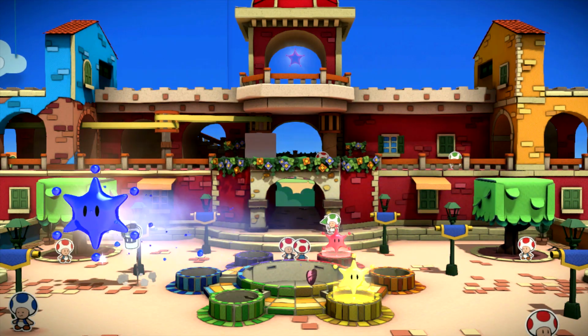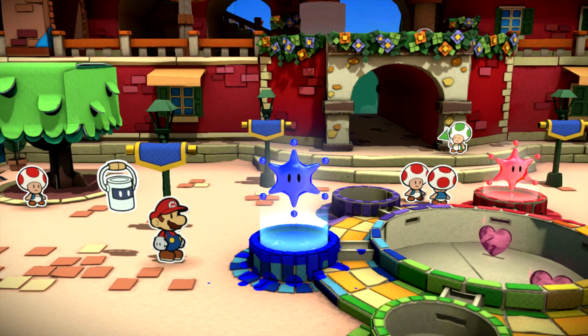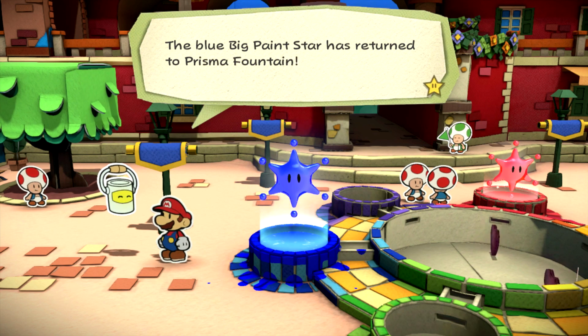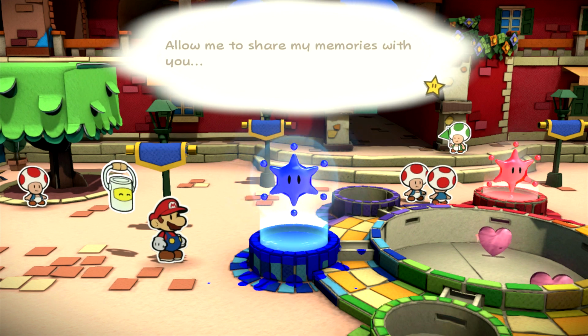Well, here we are back in Fort Prisma. And we have, like I said, 3 more giant paint stars to save. We've already saved 3. 3 more to go. And that will be it. The blue big paint star has returned to Prisma Fountain. Yes, it has. Thank you. I am the blue big paint star. Allow me to share my memories with you.